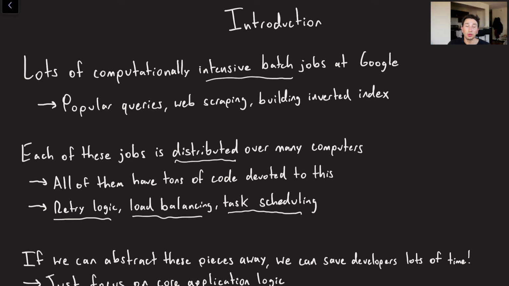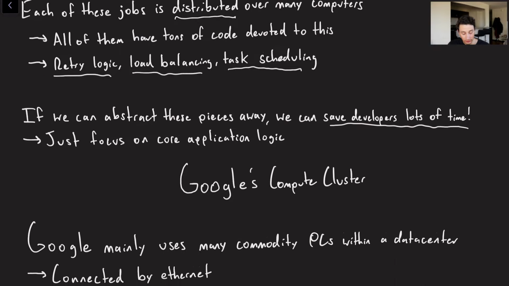And of course, whenever you have a bunch of diverging workflows doing the same thing, you want to try and standardize that. In addition, we can just save developers a lot of time. The truth is, most people are not that great at programming with distributed systems. I can tell you from my little bit of experience doing it at work that it's freaking hard, and I miss a lot of edge cases. And so it's always very nice when you can just go hit an API and it does everything cleanly for you. And so that's pretty much what Jeff and Sanjay set out to do.